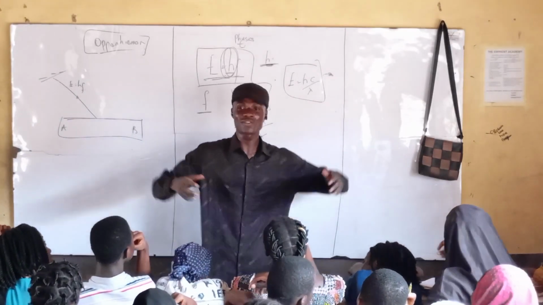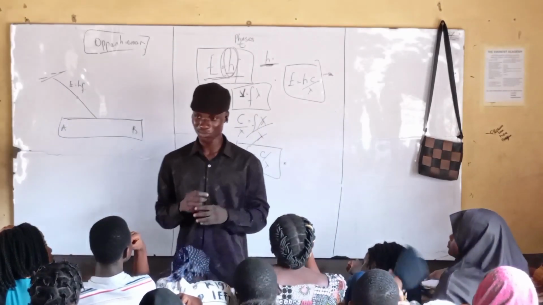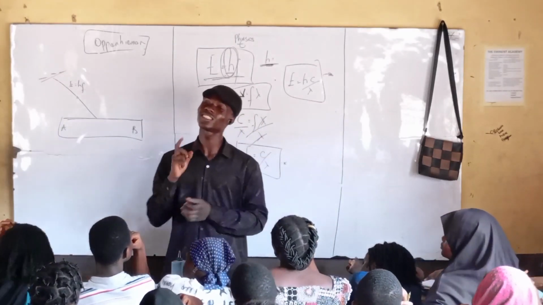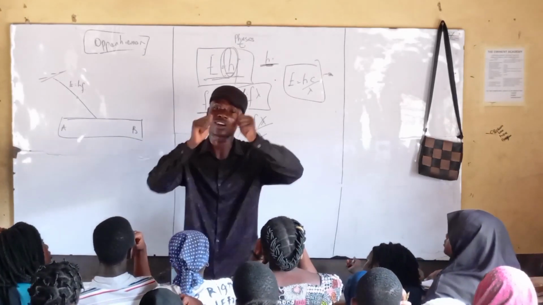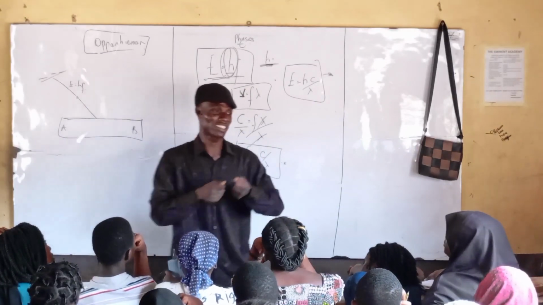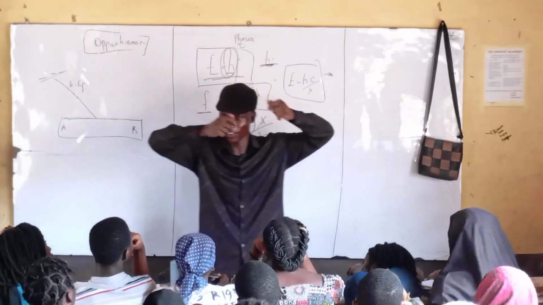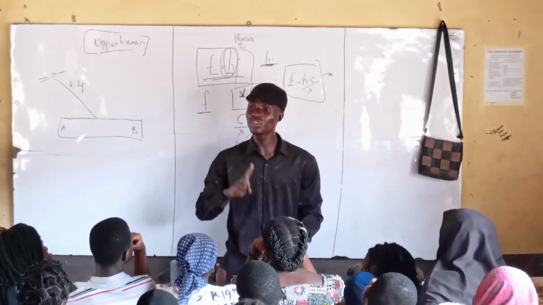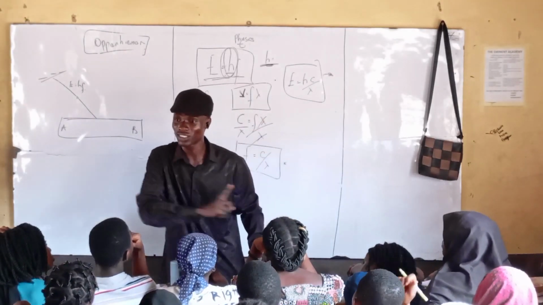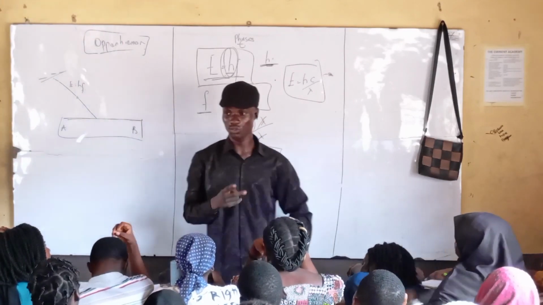Now, look at it. If someone wants to steal a transformer, there are two things you are going to do. Number one, you first think of how you carry the transformer into your car. That is, you use one energy to carry it into your car. Number two, you now think of how you carry the transformer and drive off with it. So there are two things you want to do.